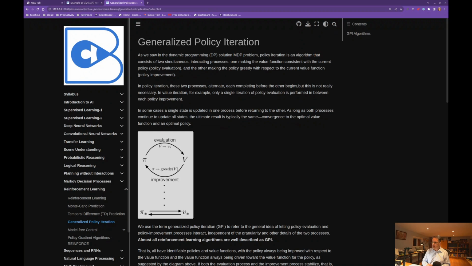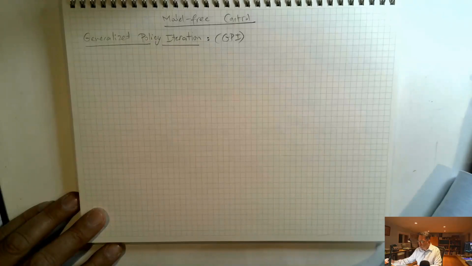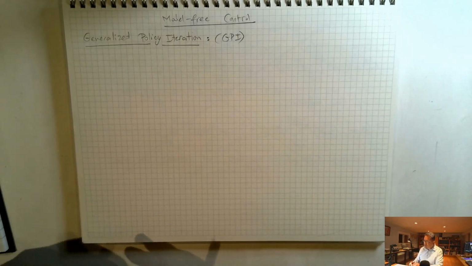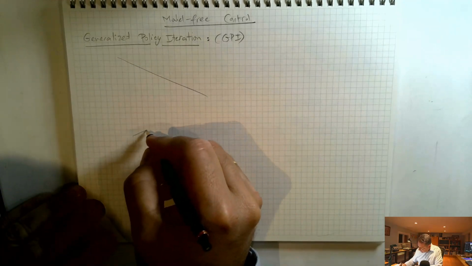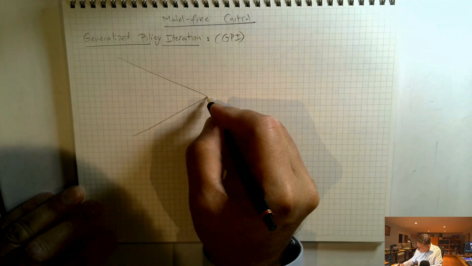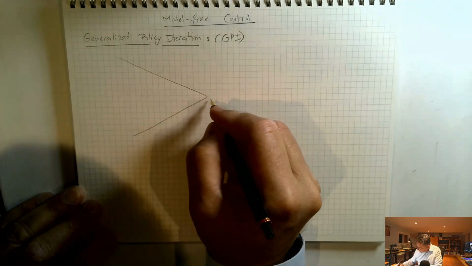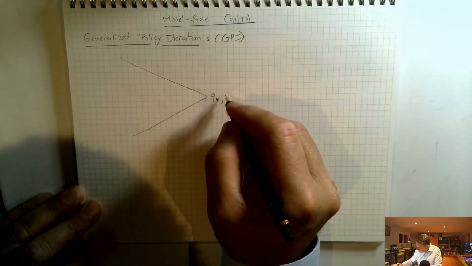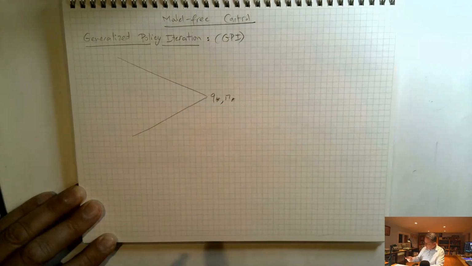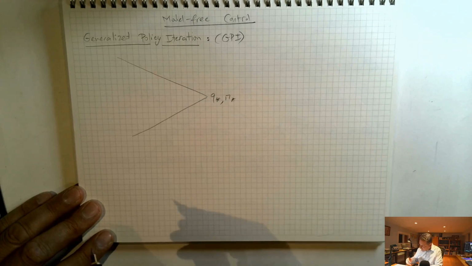Over here, what we will do is generalize that kind of policy iteration in a couple of things which I want to write down. So in GPI, that covers a whole range of reinforcement learning kind of algorithms. Let's represent this kind of contraction towards Q star or the pi star, the optimal kind of policy and the optimal kind of value function that we are interested in.